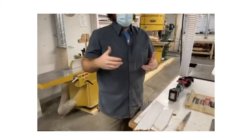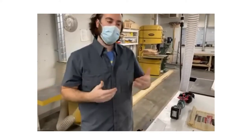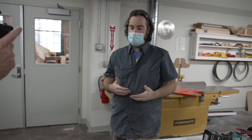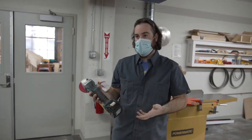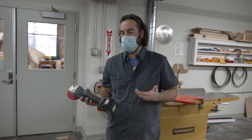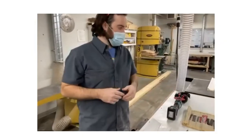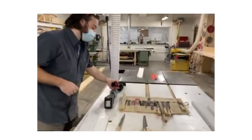We wanna emphasize a traditional way of doing something, understanding why we're coping, where coping comes from, in technique, how it would have been done before the advent of powered or cordless tools that could help us speed the process up, but having to get down the fundamentals first before we move into something that makes us a little more efficient as a carpenter. Speaking of efficiency, let's move over to the table saw and I'll show you what that looks like.